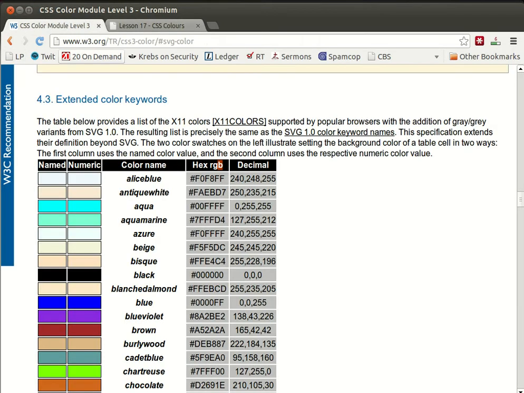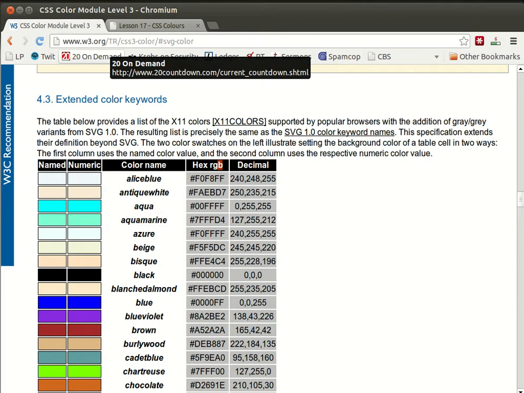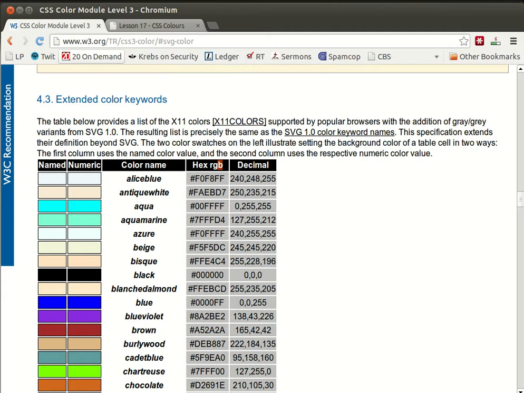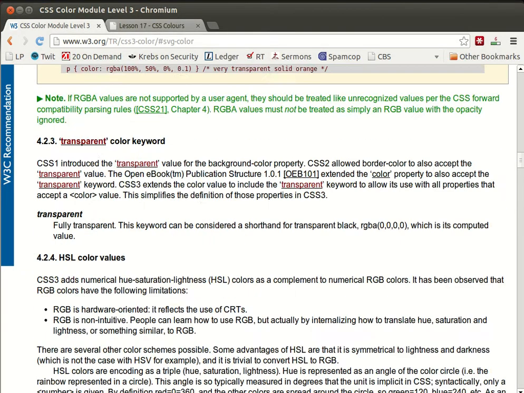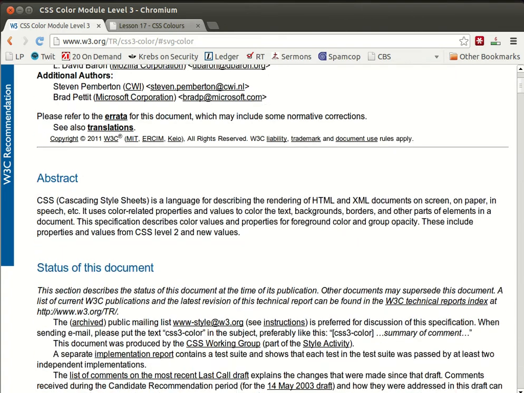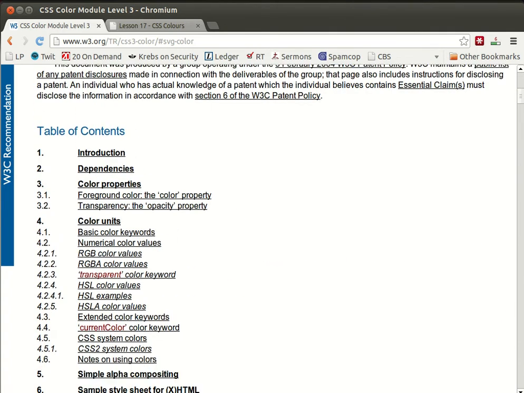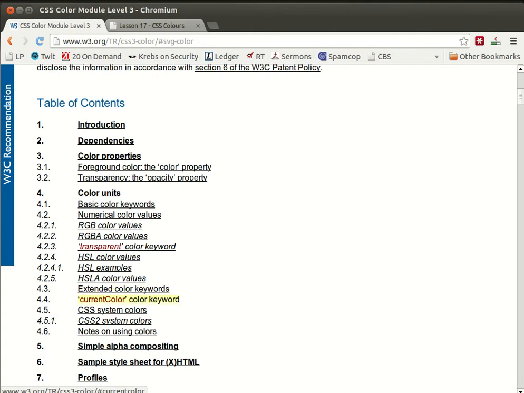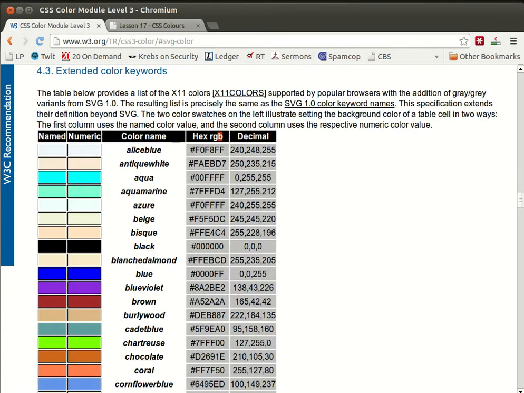If we go to this website, w3.org, it's the World Wide Web Consortium. Remember, the official standards body for web-related technology. So go to w3.org/tr/css3-color. It's quite a long page that explains various aspects of color in CSS. If you go to the table of contents, you'll see extended color keywords, which will jump you down to this point within the page.